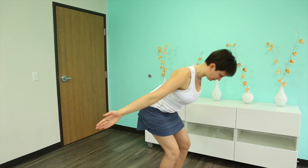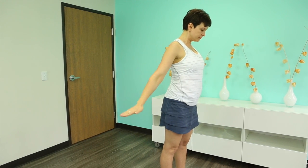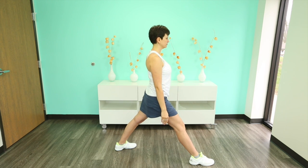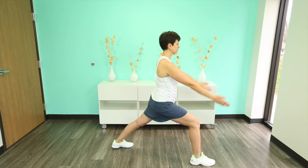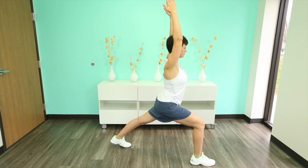With the next inhalation, when you stand up, reach up high, stretch. And with the next exhalation, bring your arms down and step your left foot back. So from here, next time when you inhale, bend your front knee, raising both arms up, and lift your back heel off the ground so you come up into the lunge position. Adjust the position of your feet if necessary.